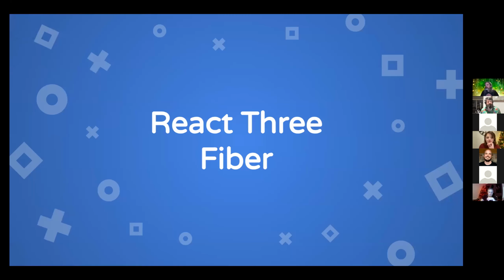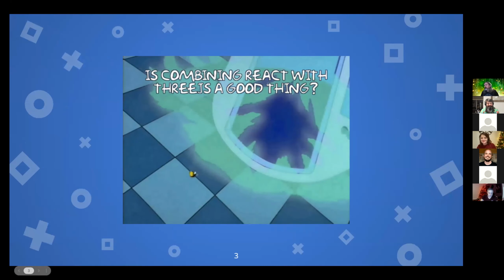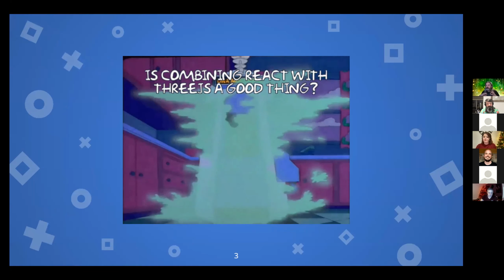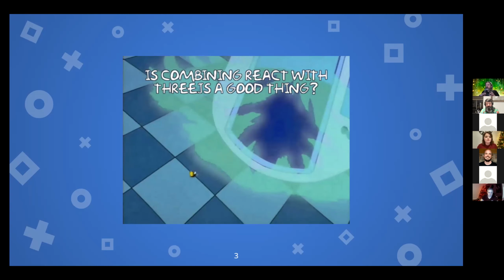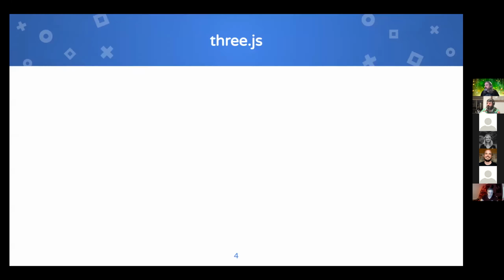Okay, cool. So I'm basically going to cover what seems like a weird combination of React and Three.js, and what's involved in this. It's a breakdown of whether this is a good idea. They always try and come up with new ways of doing stuff, and is this one of them? Or do you just end up sticking two weird body parts together that don't make sense, as Bart is demonstrating there?